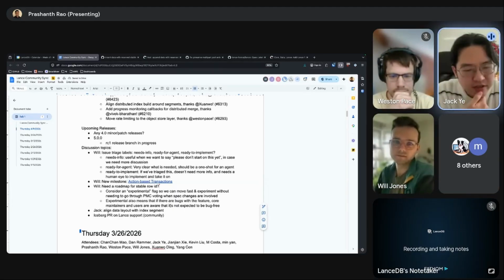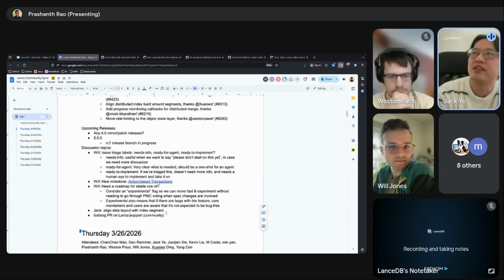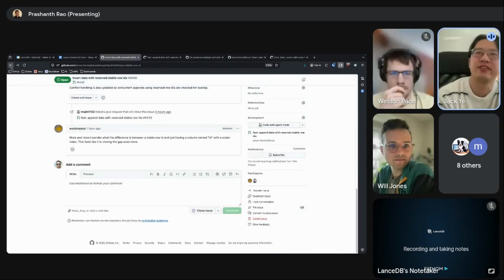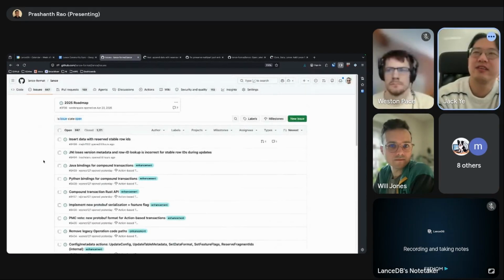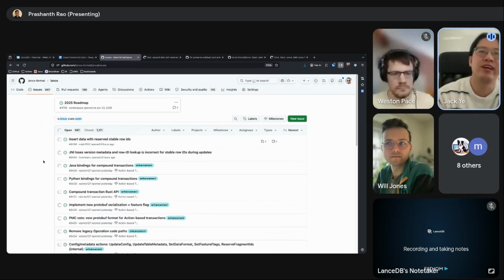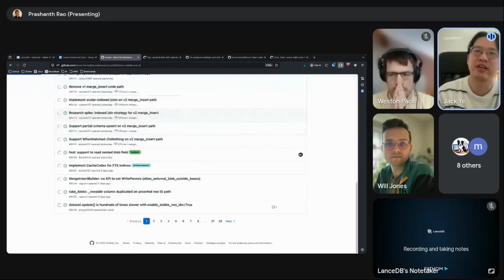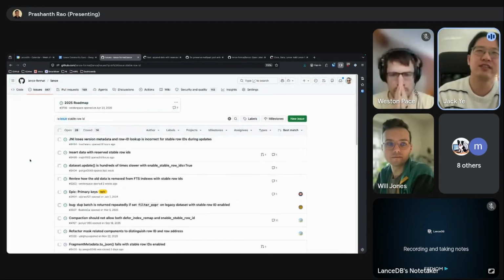And going back to the stable row ID roadmap, outside of the 2 that I talked about that ByteDance has been pushing for, I think the very original discussion ended with we want to do some benchmarking around the performance impact, because we know it will add a translation layer between stable row ID and row address, and we don't really know how much impact that has on the whole search path.